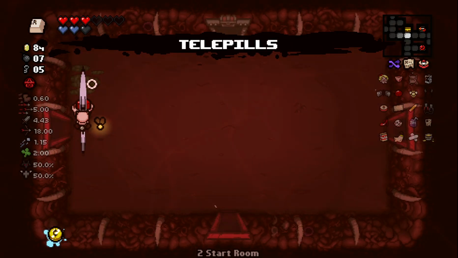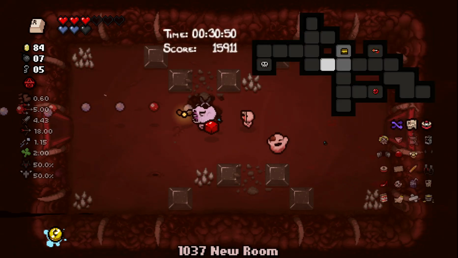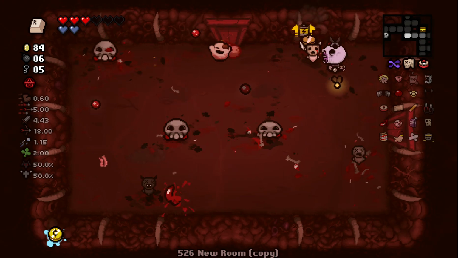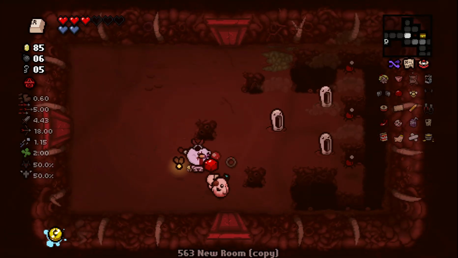I want to pop it. Okay. I was like, you know what? We're going to gamble and see if we get in the I am air room. We did not. I'm going to skip this room. I'm going to be honest, this room looks annoying. And we know where the boss is.